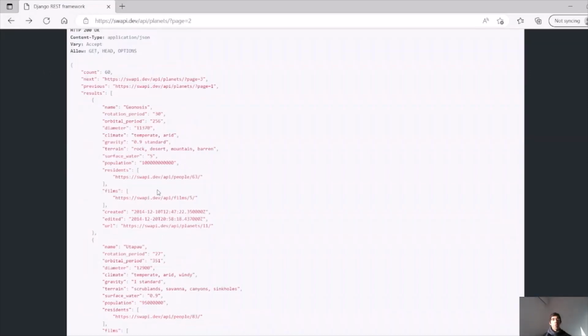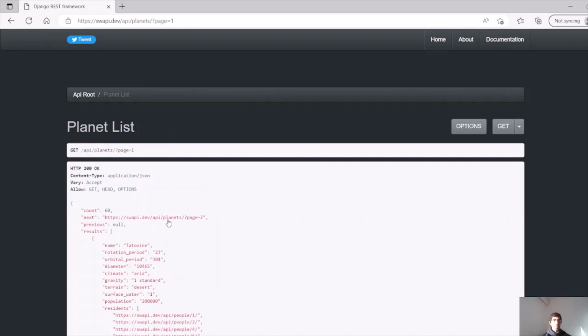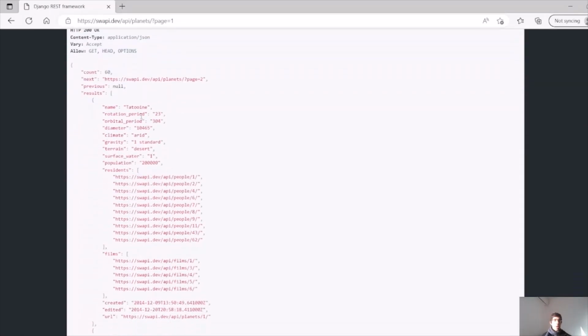So if you go back here, you will see the information about planet 11, right? Our purpose here is to find the number of residents for each planet. So my approach was, if we go back, this is the first page. My approach was to parse this JSON file, check if the next element has data, then go to the next page.